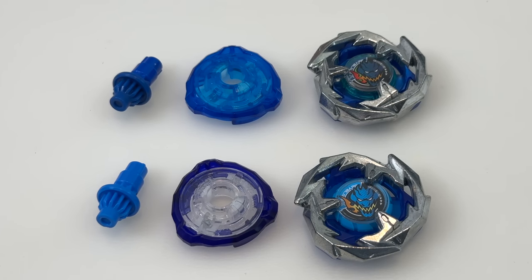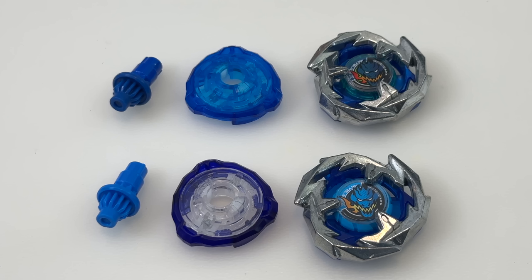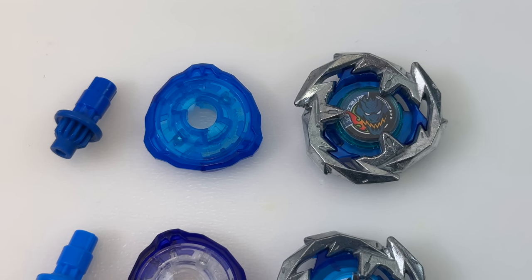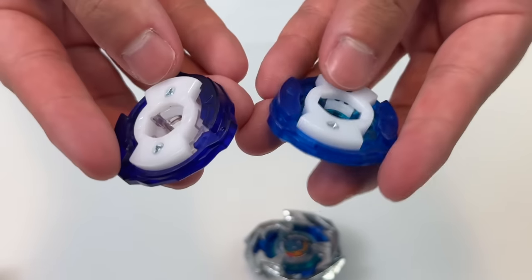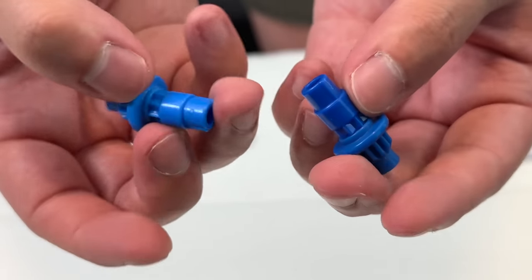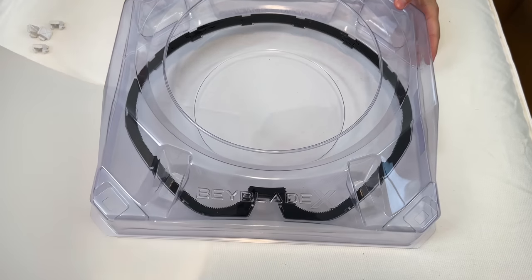Now quickly looking at the bay — it's the same Drawn Sword 360F, but every single part has a slightly different color. The BX-07 edition blade is a bit darker, the dragon avatar itself looks a little darker, the flames are changed a bit, the spinning part has a turquoise color, the ratchet is all blue instead of clear plastic, and the shade of blue is also different. The bit — the flat bit — has a darker blue color as well. Let us know in the comments which color scheme you prefer: the original or the one that comes with the set.